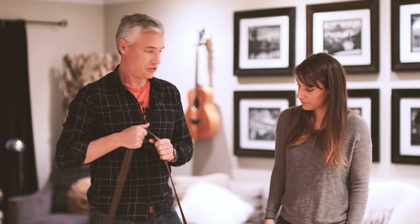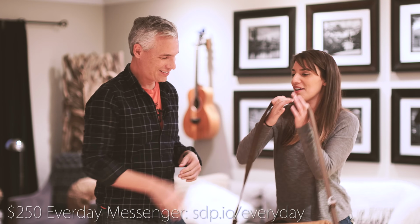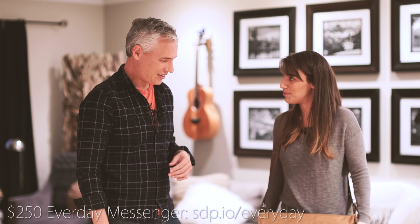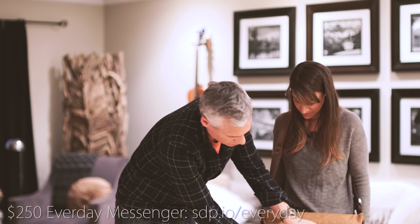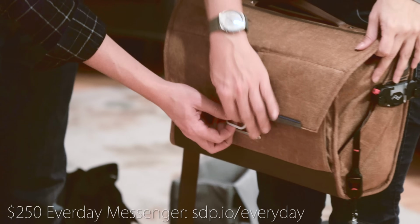This is the bag that I know everybody is most excited about. This is the Everyday Messenger bag from Peak Design. I wanted to try this on because I think this is hilariously huge, but I guess it works for you. Yeah, I will say it's kind of nice in that when you don't have a lot of stuff in it, it will collapse down smaller and smaller.